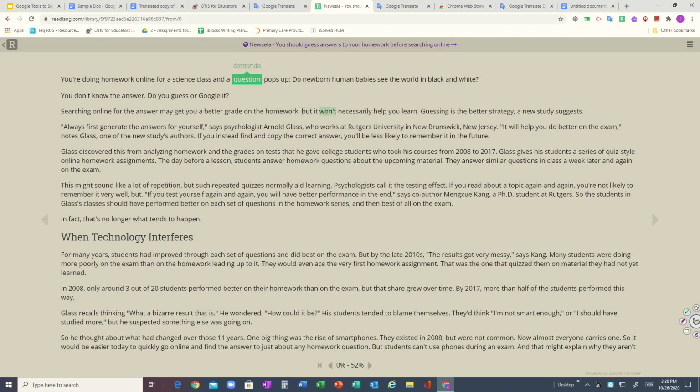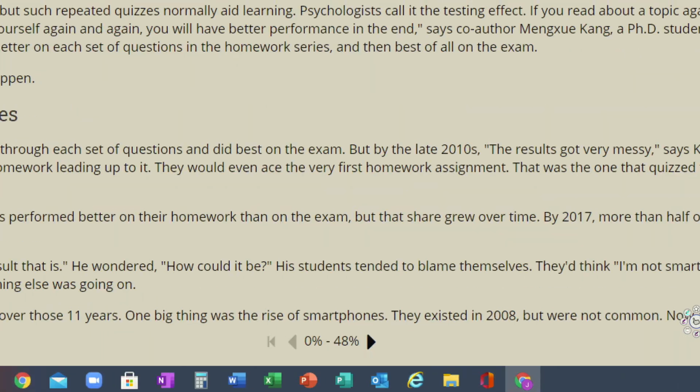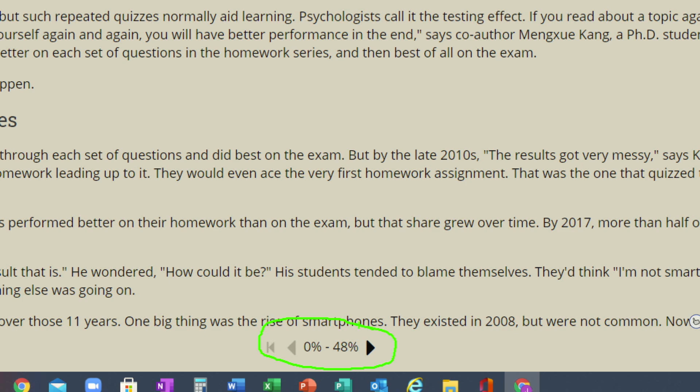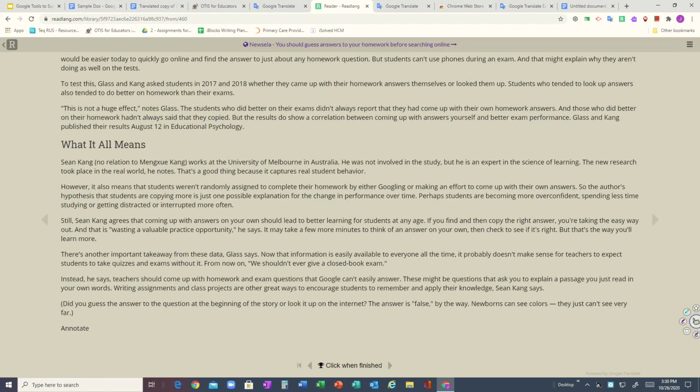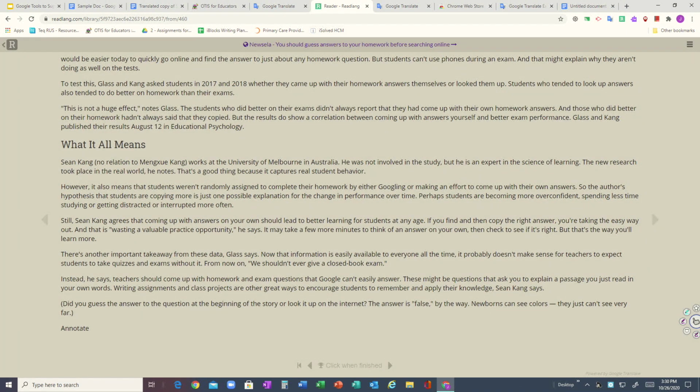Again, click the words I don't know. It'll tell me the translations. And it'll even tell me my progress as I go through. And once I finish it, it'll even tell me, you know what, you did a great job reading a complex text there. So that's one benefit of Readlang.